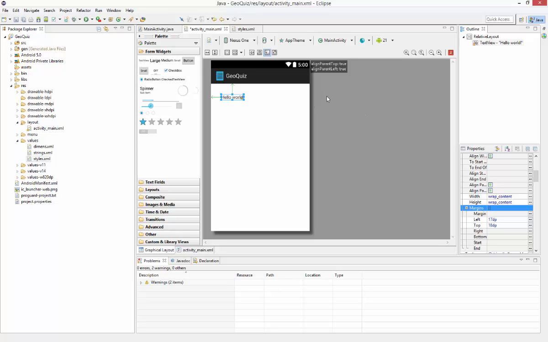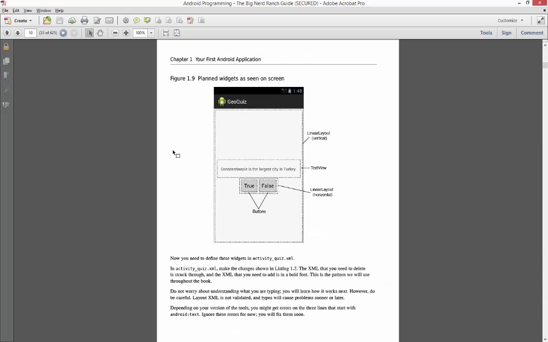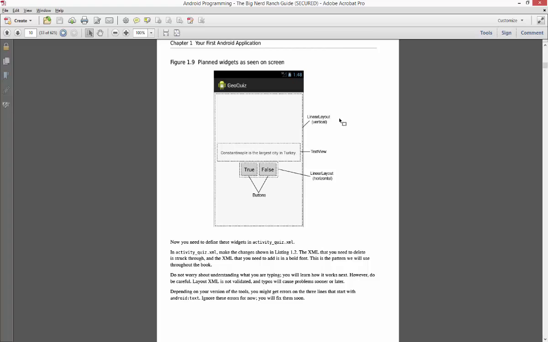So the relative layout is useful in some cases if you just need to do a quick and dirty lining up, but if you want a more precise measurement system, then you have to switch the default layout. So it shows you that what they're going to be using is a linear vertical layout, which is going to drop everything centered going up. It's going to keep centering out the space, and then a linear layout horizontal is going to make sure that everything is centered out vertically in the layout.